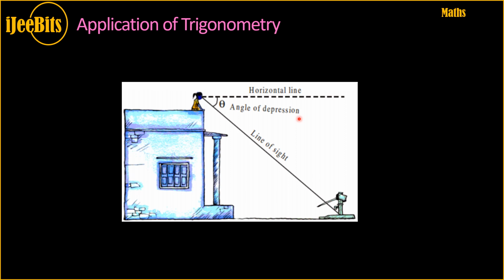which means that you are looking in a downward direction. But one thing we have to see: we have a horizontal line, hypotenuse, and angle, and a vertical line. It's called a right angle triangle, right? So make use of this right angle triangle, and understanding the relationship between sides and angles means a trigonometric application, right? So you will be able to find the height of the building or the distance between the house and this water pump. These things can be measured easily, isn't it?